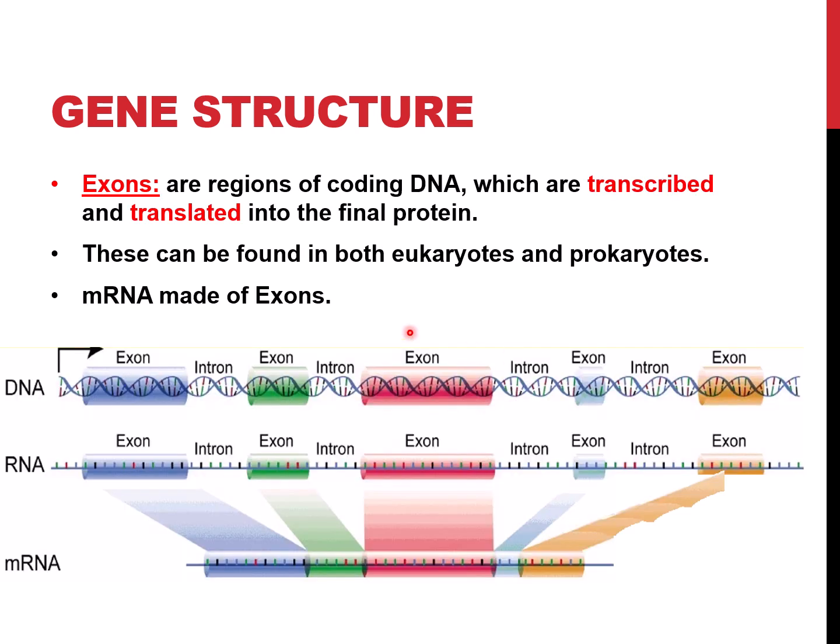We also have exons, which are the coding DNA. So you really want those in the complete messenger RNA, or the mature messenger RNA. All right, they're going to be transcribed and translated into the final protein. So the best way to remember them is exons are expressed, introns are cut out. Okay, so exons are expressed. So you can see that here. Exon, intron, exon, intron. The introns will get cut out, and then the corresponding colors will go into that mature messenger RNA once it's gone through the RNA processing.